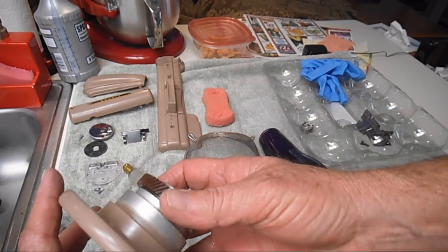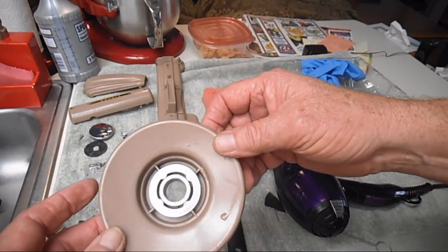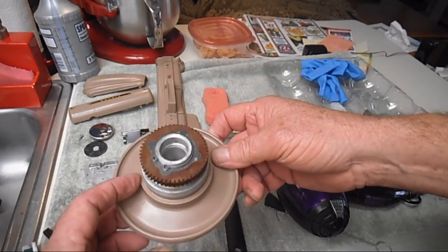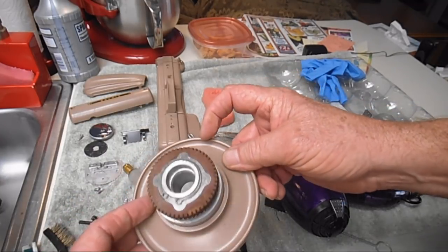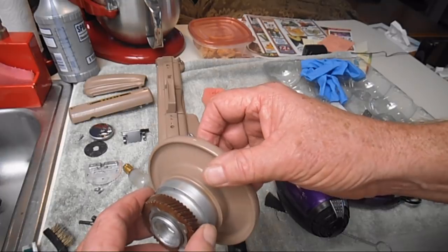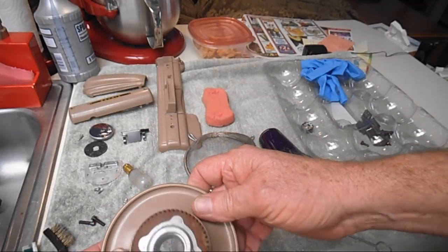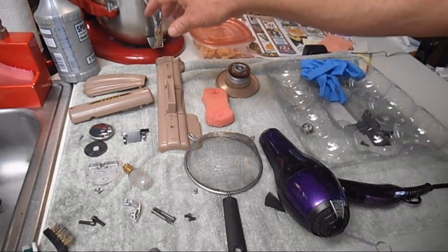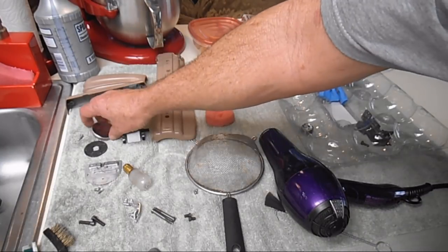There's nothing on here that's going to rust, so I'm not worried about it necessarily being bone dry like on some of the steel screws and stuff. And if you get little, you know, like here, we're at the desert, we're at the bottom. So that sweet Rocky Mountain water that goes into the Colorado River, and we get some in the Arizona Canal, and we mix it with a couple of our local rivers, and then we have well water, and it's real minerally, so it's not uncommon to have little mineral deposits and stuff from the water, but that comes right off with the cleaner wax. So that's what I'm going to do drying all this stuff with, the same thing.